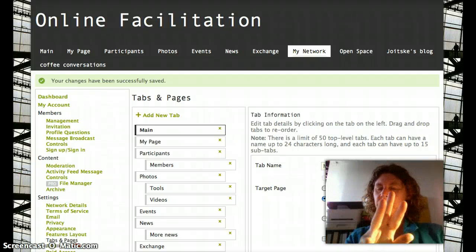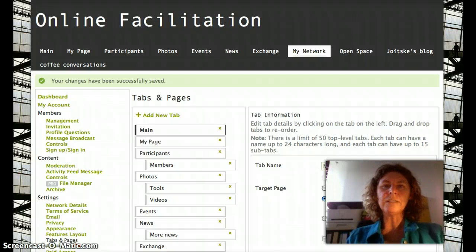Tip number 4, you can also link to subcategories of your discussion forum. And tip number 5, you can also link to external sites. So I hope this helps you in designing a very user-friendly and active Ning network. Good luck!